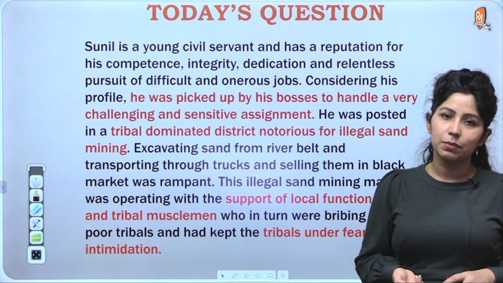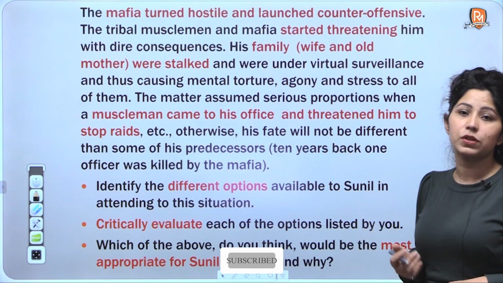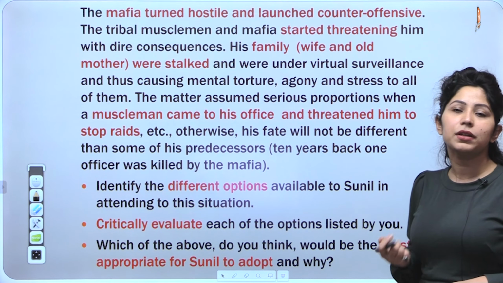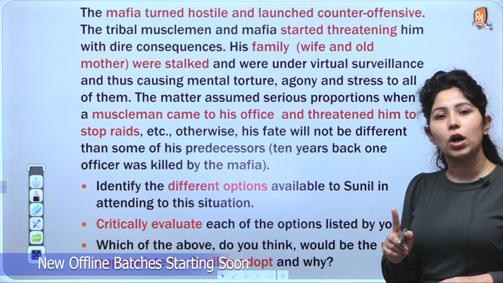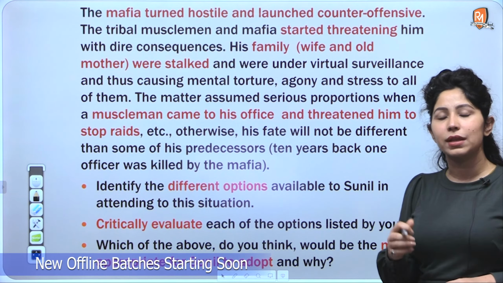In this question, we are asked to identify the different options available to Sunil in attending to this situation, and then we have to critically evaluate each of the options which have been listed by us, and finally we have to choose one option that, had it been you at Sunil's place as an IAS officer posted in that area, what would be the option that you would have chosen? So which of the above do you think would be the most appropriate for Sunil to adopt and why?